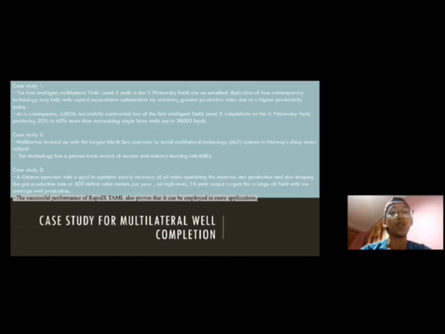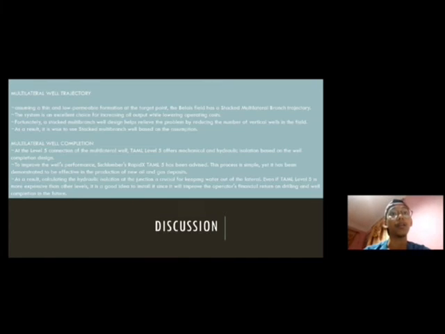And for discussion, for the multilateral well trajectory, we assume a thin and low permeable formation at the target point. The Blythe field has a stacked multilateral bench trajectory. The system is an excellent choice for increasing oil output while lowering operating costs. Fortunately, a stacked multi-branch well design helps relieve the problem by reducing the number of vertical wells in the field. As a result, it is wise to use a stacked multi-branch well based on the assumption.